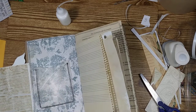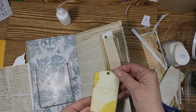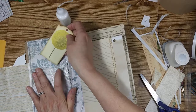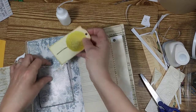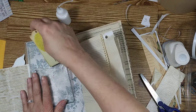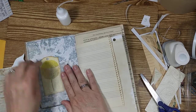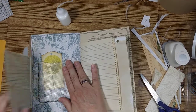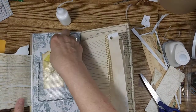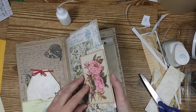And then I'm thinking about one of the cards that I made, one of the tags that I made, and I'm thinking about putting the tag right in this pocket. I know it's not dry yet, but I just wanted to look and see what we could do. And then add a bow to that or something like that. And then that just goes over. Open it up, and there's your little tag that fits in there. All right, and I might change that. I don't know yet. I'm just kind of in knots.